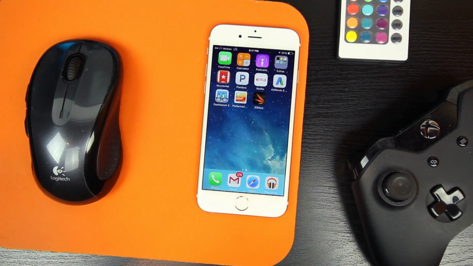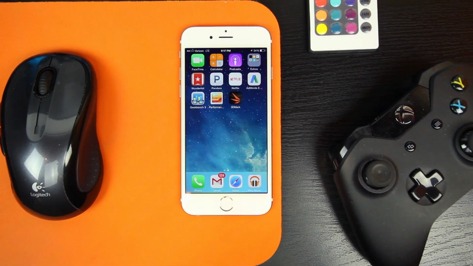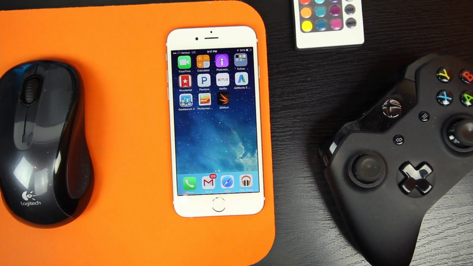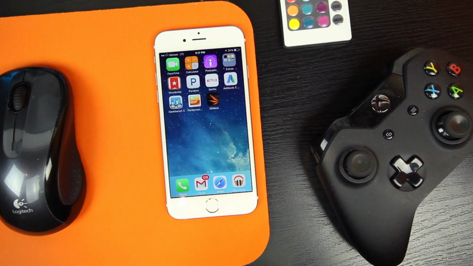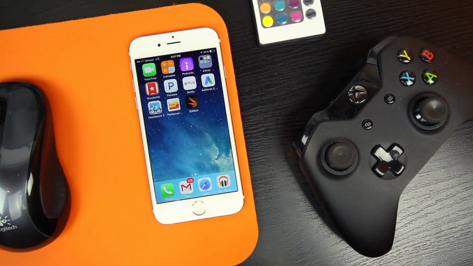Over the weekend, the iPhone 6 was officially launched, and so I thought I would go ahead and run a few benchmarking applications to test out the speed and processing power of the all-new iPhone 6, so that you can get an idea as to how fast this phone is, and so that you can really compare the results with your device.